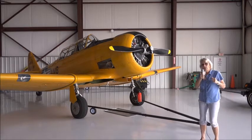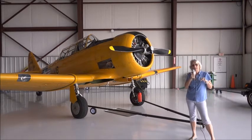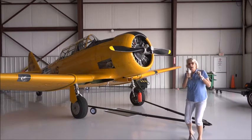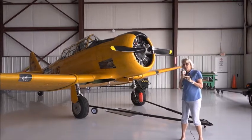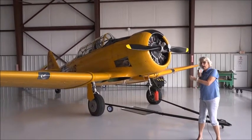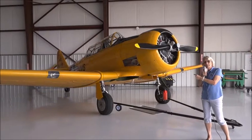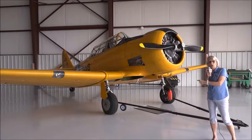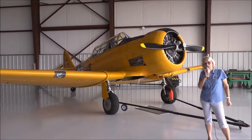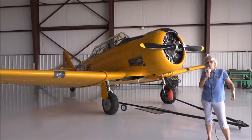So you have to be on your game, and that's what we teach here at Stallion 51, how to be on your game, how to follow all the rules, and there's nothing better at teaching you the rules of aviation than the pilot maker, the T-6. She did it 70, 80 years ago, and she still does today, making sure that your feet know what to do and that you understand the whole plane.